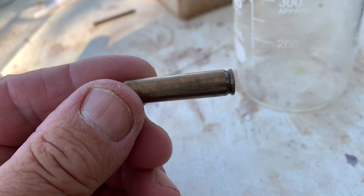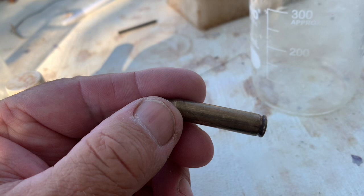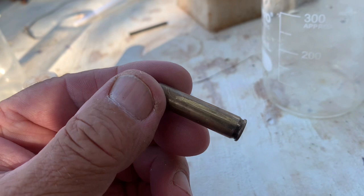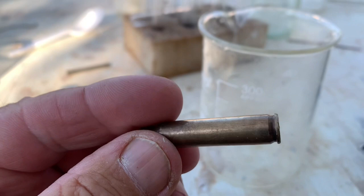Guys, I decided to make one experiment with this brass. I'll be dissolving it and precipitating with aluminum. I think I'm supposed to get copper, because zinc is a little bit more active, and aluminum precipitates copper, then zinc is supposed to stay dissolved in the hydrochloric acid we have inside.